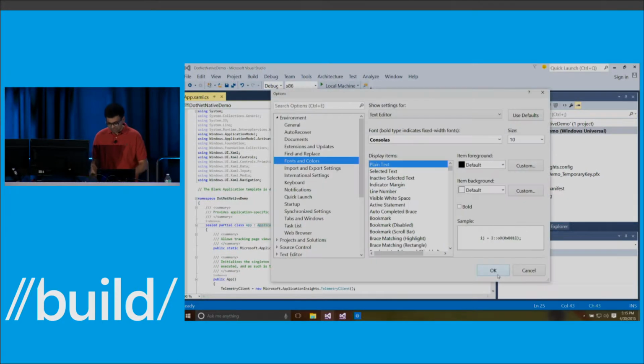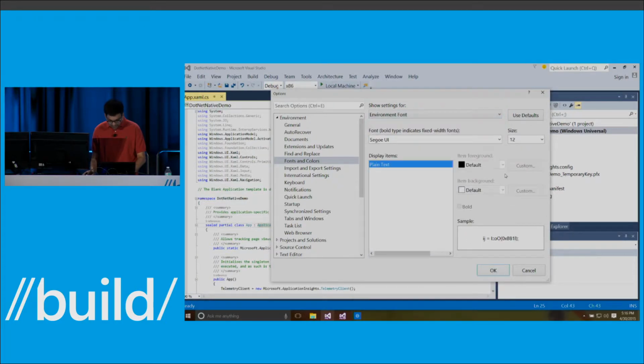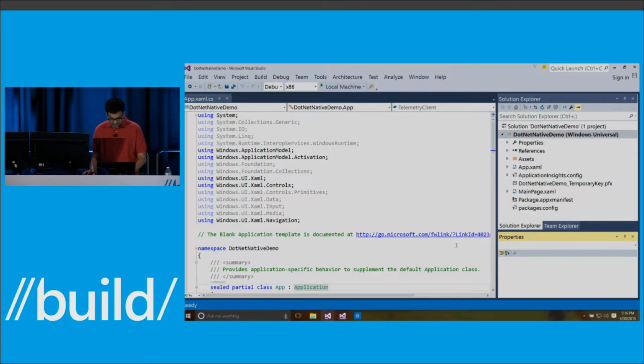I'm actually going to use everything outside of the text editor more than anything else, but I'll fix them both. So text editor goes to 16, but more importantly, the environment, where is that? There we go. That goes to, let's say, 14. Is that better? OK. Thank you.